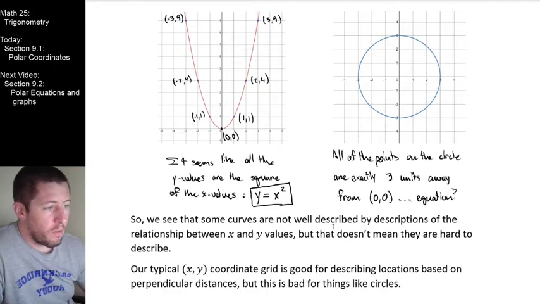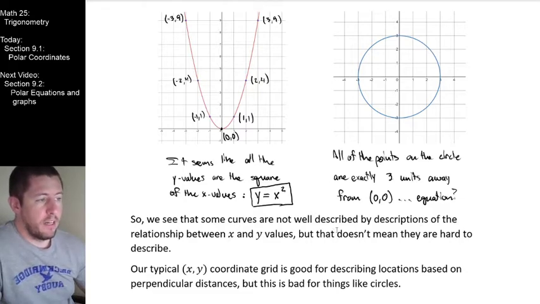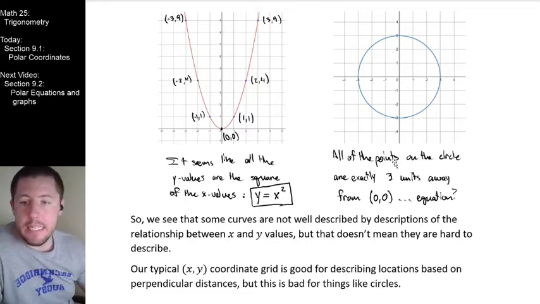So the bottom line is, it's not clear to me at all how I can take my easy description and convert it into an equation if I'm required to use our x, y coordinates. That's kind of my bummer right here. And that's kind of a problem because circles are very basic shapes. I feel like this is a simple to describe shape. It should have a simple equation associated with it.